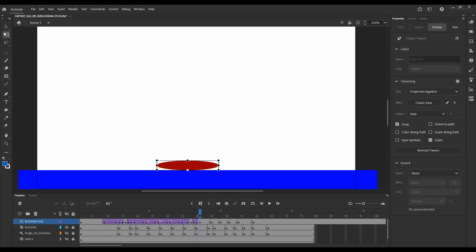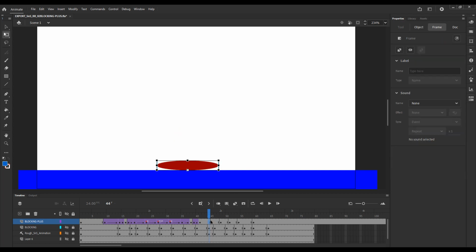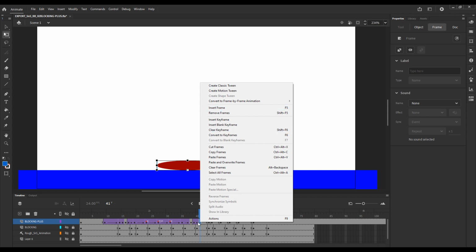So that's gonna tween there, cool. And then it's gonna shoot up. Okay, I know for a fact that I want this drawing, and then the next drawing will be that immediately. So I'm gonna create a keyframe here. Means that I don't really need this, let me just delete this.